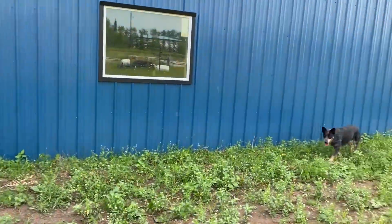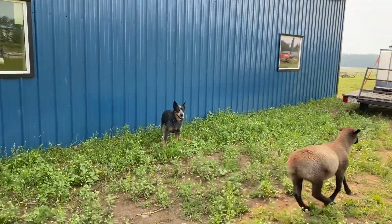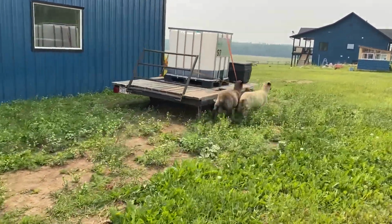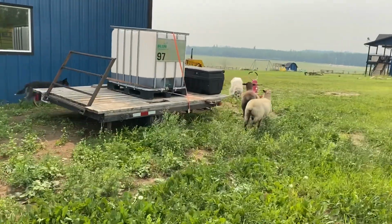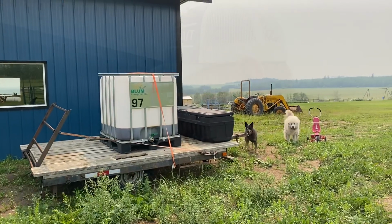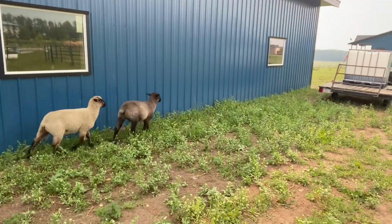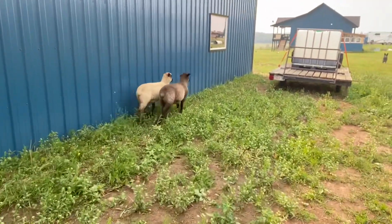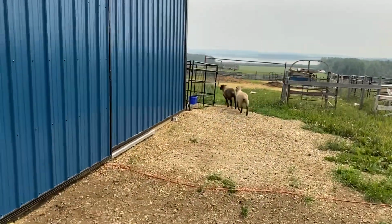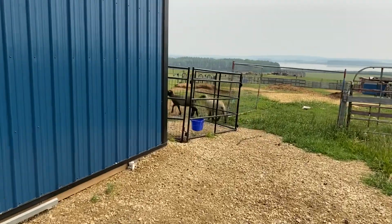I'm gonna get my exercise today. Come on, lammy lambs. First, the dog's always got to be somewhere he's not supposed to be. Come on, lammy lambs. Go the other way. And then the other dog's in the other way. Ranger, come out of there. All right, now that I've said all the bad words with the dog off camera, we'll see if we can get these fine sheep around to where they're supposed to be. Come on, sheepy sheeps. Come on, in you go. Look at that. It's meant to be.